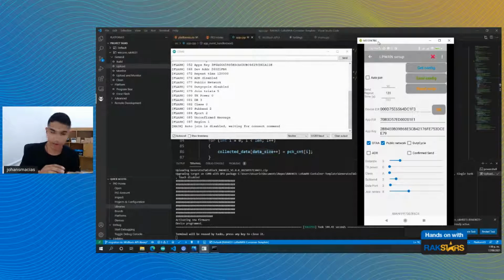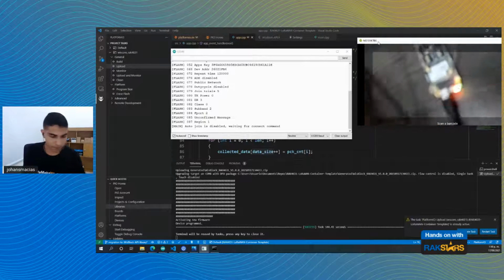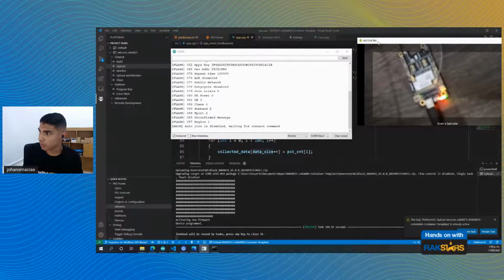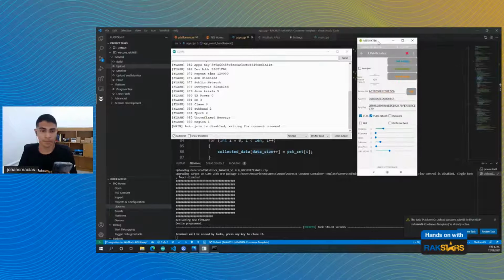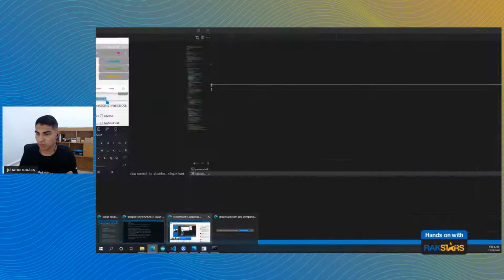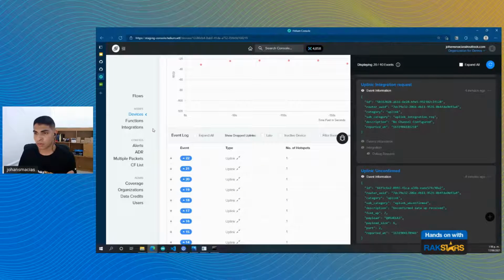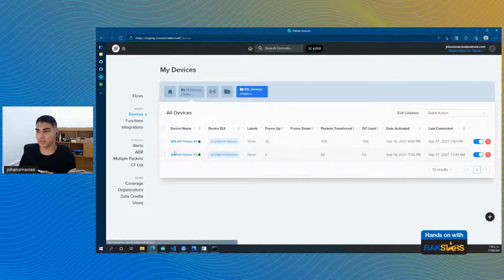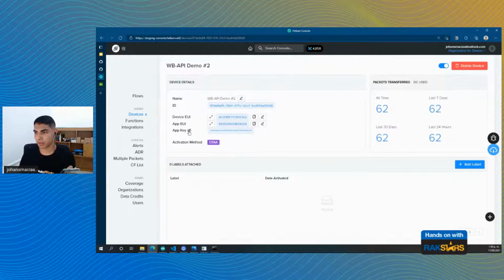So for the device EUI, since the WisBlock has a QR code printed on the board, I just scan it here, and I will go to the Helium console to look at this new device's LoRaWAN credentials, these ones that I have over here.